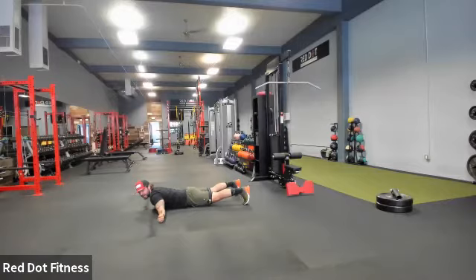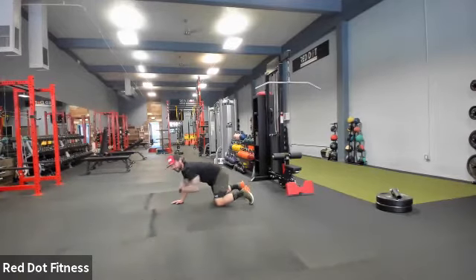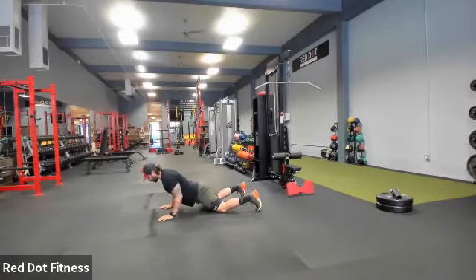Same thing with that reverse fly — we come through, turn it back down, pinch, control. So we have those two shoulder and back movements. From there, you need to control that push-up — whether it's on the knees or the toes, I'm looking at posture, I'm looking to control that movement, full range of motion. We want to make sure that we're rotating those elbows a little bit back and down — and down three, two, one. We elevate those hands, then we get that full push-up, pull away, reset, control, elevate, full extension, go up to the toes, get that full push.